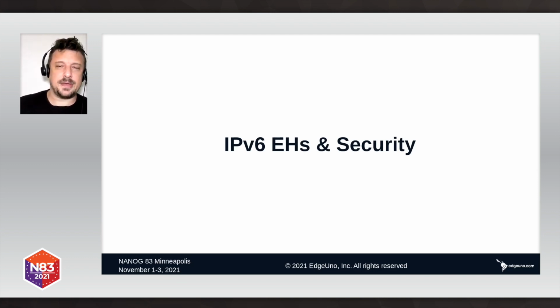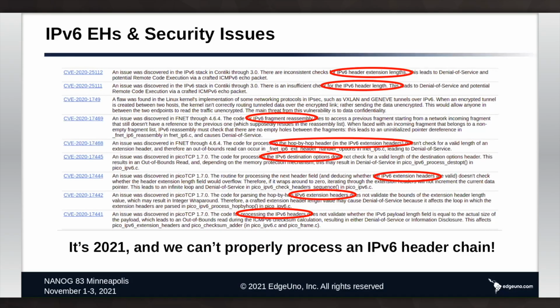I think the best and easiest way to provide a data point is that if you go and look at the vulnerability database and you search for IPv6 extension headers, then you might get all of these advisories. This is a search that I did a few months ago. It's very likely that if you redo this search right now, you will get even more of these. And what I'm trying to summarize here is that for a single year, like in this slide, we have vulnerabilities that were published during 2020.